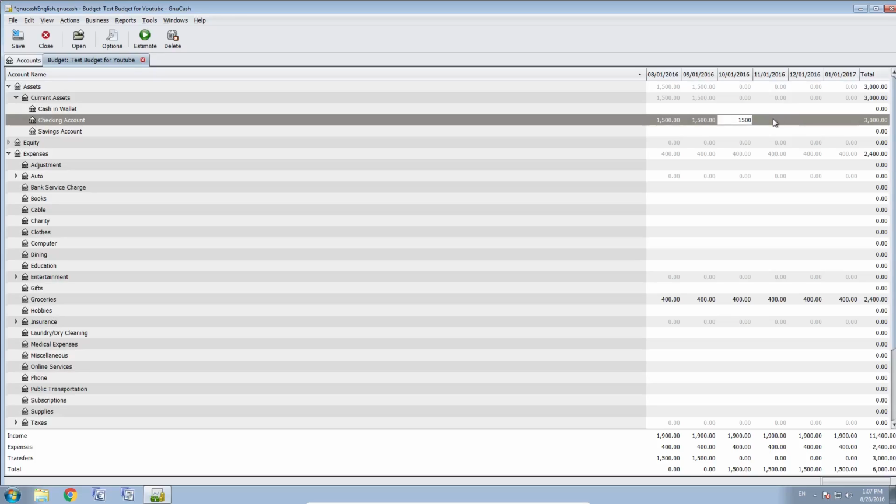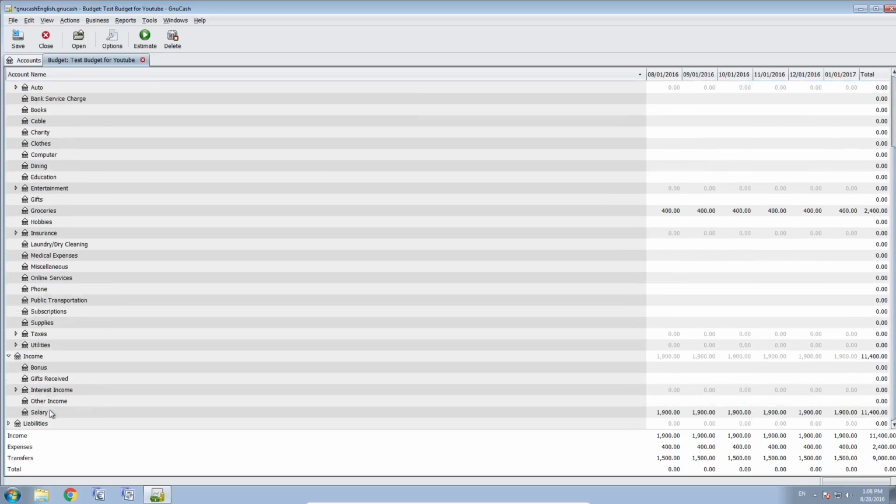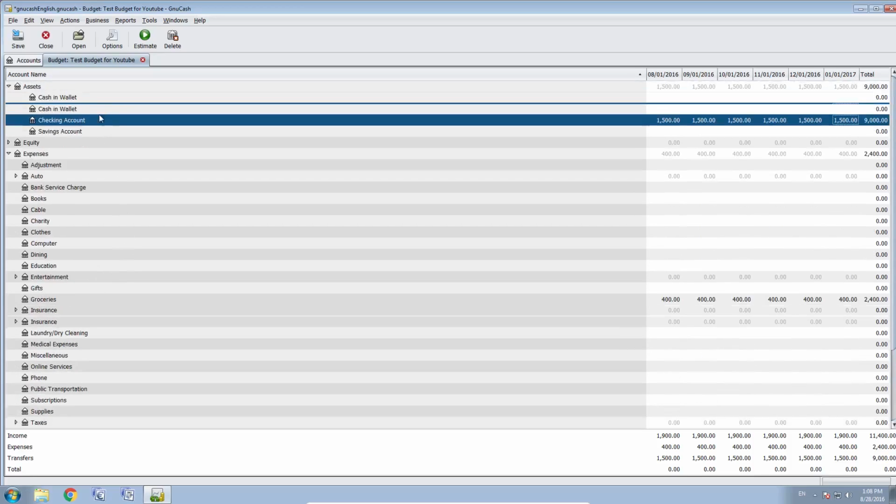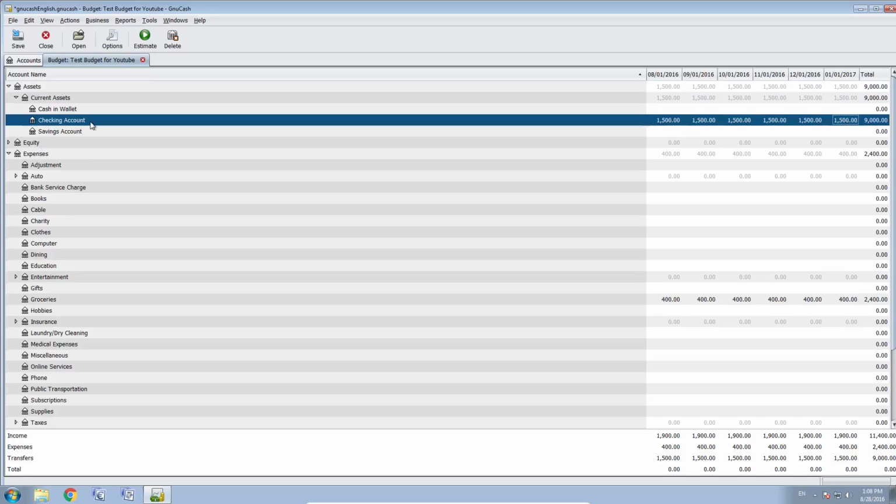And what you see now at the bottom is that our total is 0, because putting money in our checking account counts as transfers here, and that gets subtracted from our income, which in the world of double entry bookkeeping is fine, because our money comes in our salary account and then most likely goes to the checking account. And most of the time the money comes directly from your employer into your checking account, but in GnuCash we have those 2 accounts.